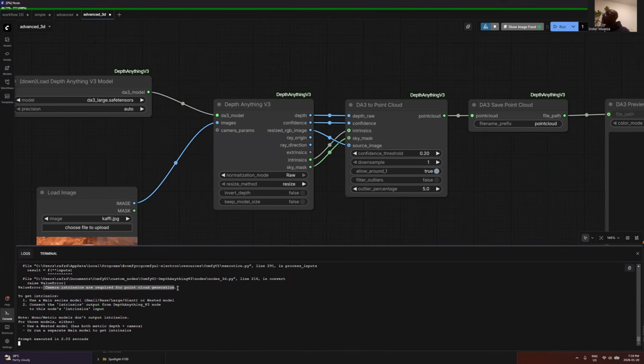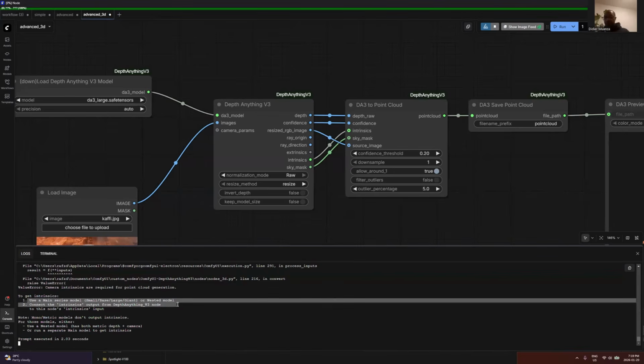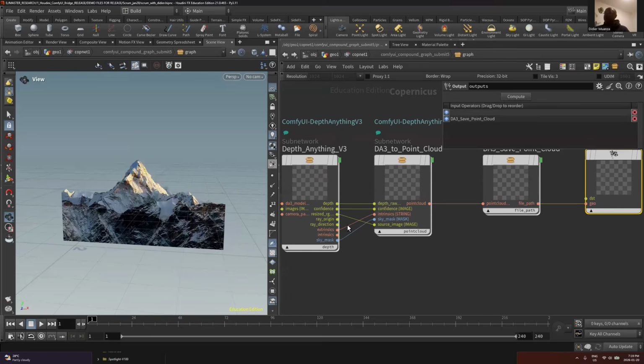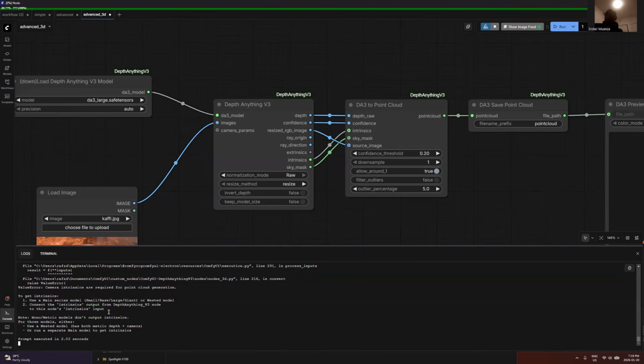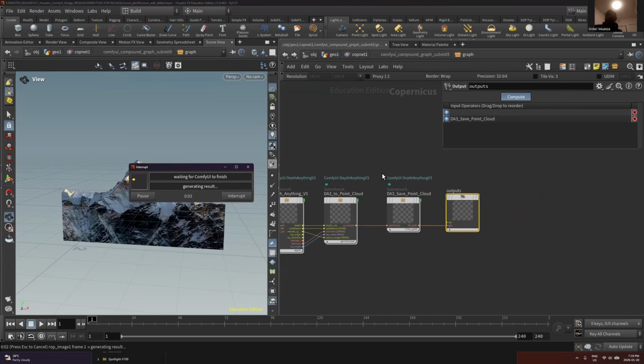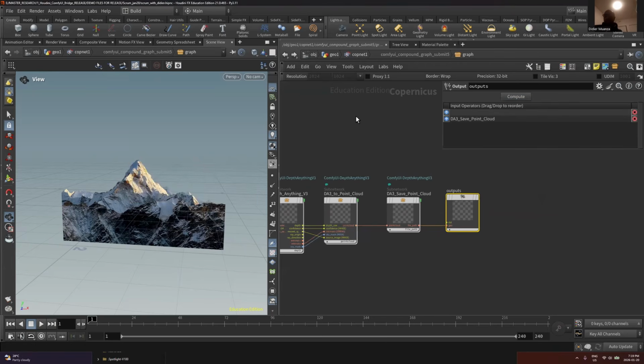Camera intrinsics are required for point cloud generation. So to match the main series model, base, large, giant or nested model, connect the intrinsics output to depthAnything to the node. Maybe did I do it wrong? I thought I used the extrinsics. It's the intrinsics, sorry. Yeah, extrinsic is for the camera position and orientation, and intrinsic is for the focal length and the feedback. Okay, so it works now.